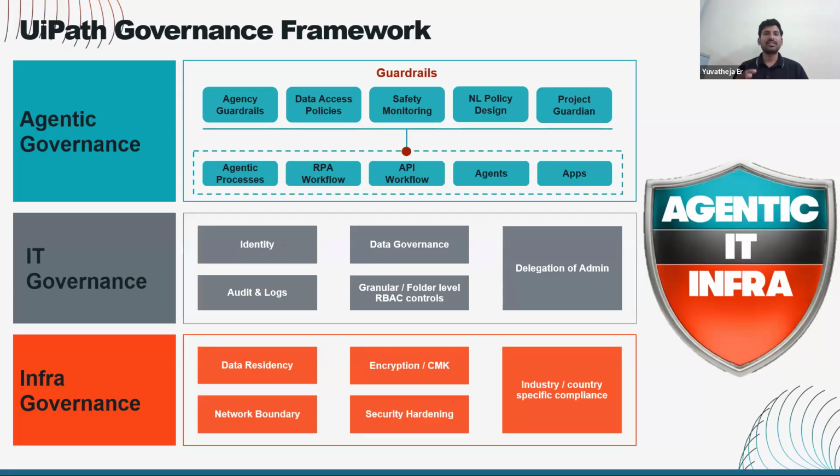So you should set certain policies at the agentic level, wherein you create a certain policy for the agent and you tell the agent to work based on this policy. When it acts based on the policy, it won't go beyond what it is set to do. So for that, we have certain guardrails. I'll explain it.